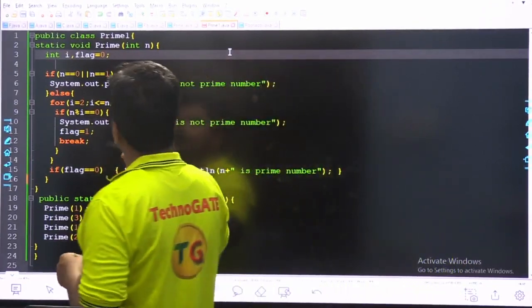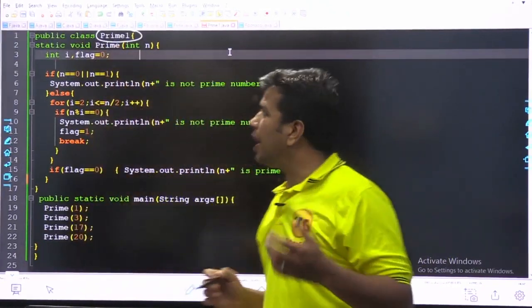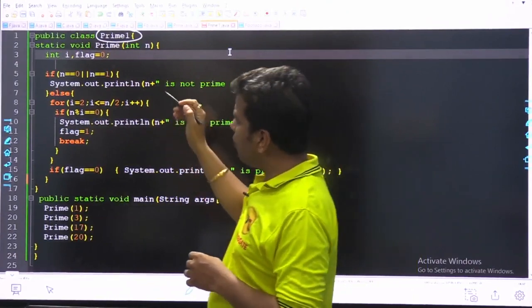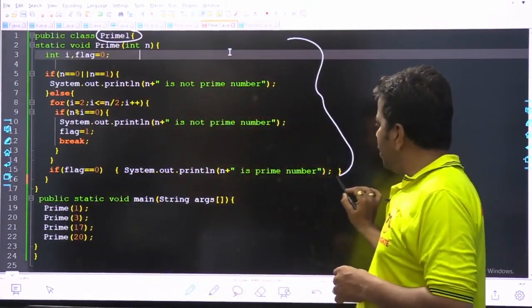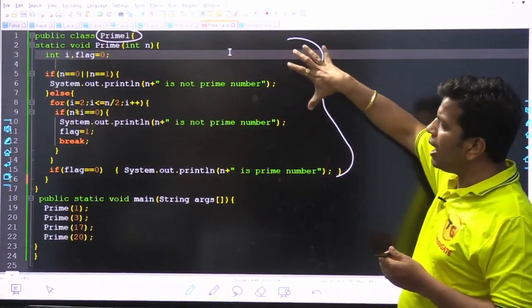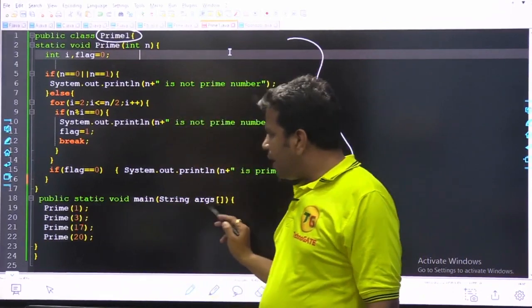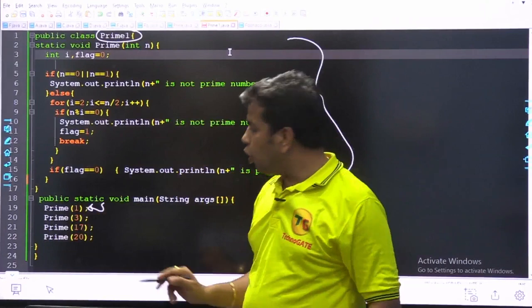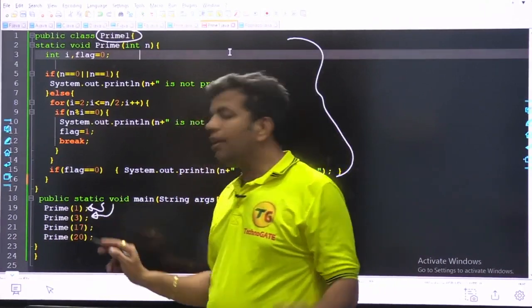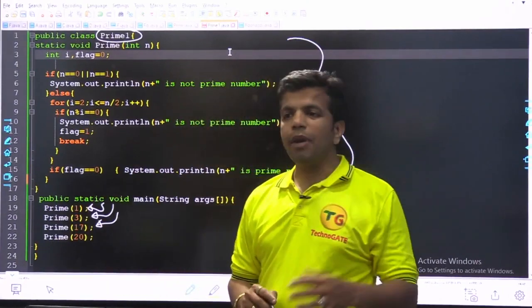So you can see here, first of all we need to make a class, suppose the name of the class is prime1, in which I am going to make one method. You can see that is the complete method, and what I am doing, I am calling this method inside the main body. So you can see here the public static void main, here I am calling prime1, so we need to check whether 1 is prime or not. Then prime3, so check whether 3 is a prime number or not. Prime17, so check whether 17 is a prime number or not.